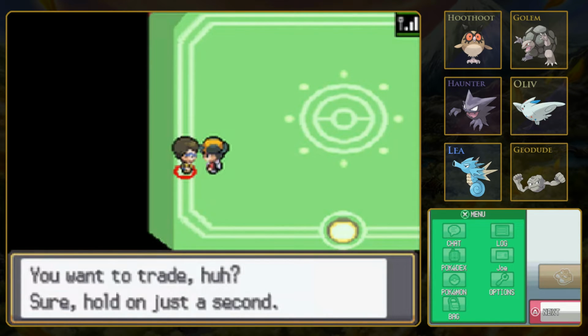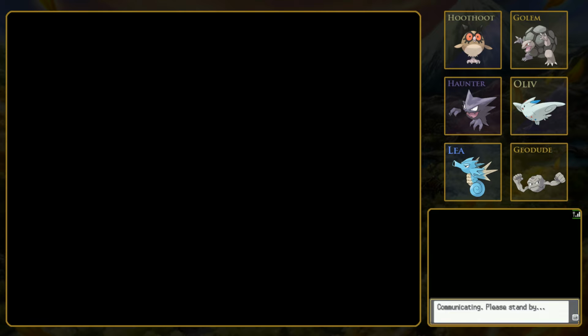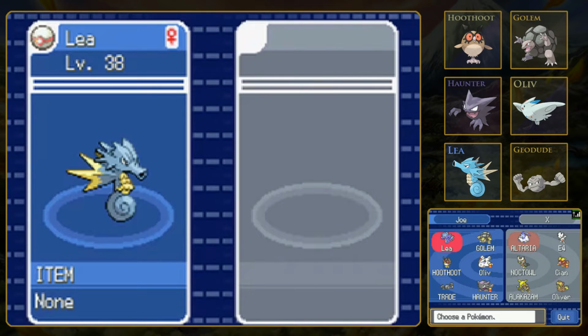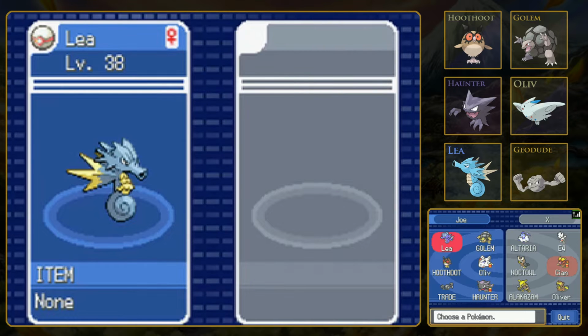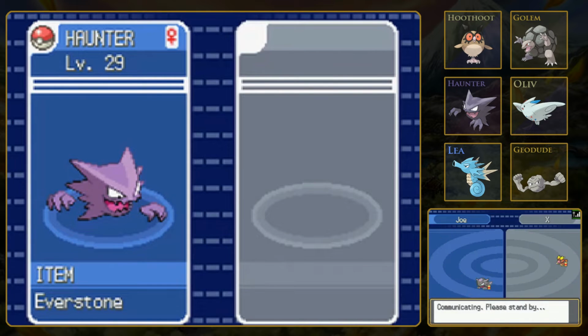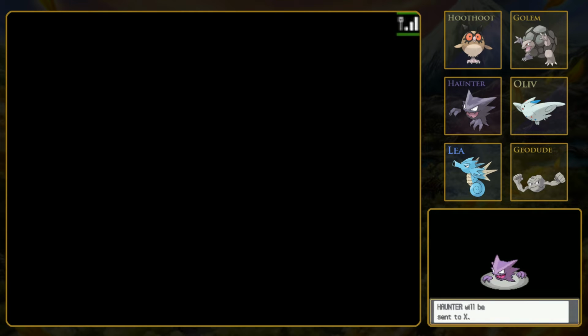We want to trade, of course. Come on. Fun fact, apparently in Generation 2, I had mentioned before that I thought there were two normal type held items by mistake. Okay, so who am I trading? I'm trading Cian with the Magmarizer, whatever it's called. And I am going to trade for Haunter with the Everstone. I feel like I'm playing Clue. It was Haunter with the Everstone. Alright, here we go. So Haunter will not evolve yet, but Magmar will.